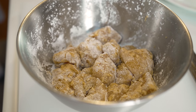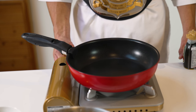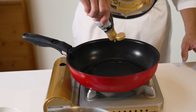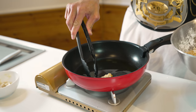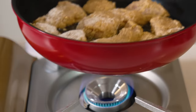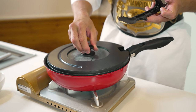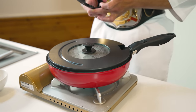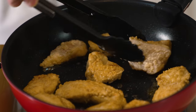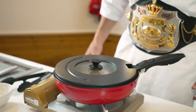This is the part where we usually deep fry our karaage, but today we are making a healthier version so we are going to pan fry. Heat up some olive oil in a frying pan over a medium heat and add our chicken once the oil is hot. Now we have all of our chicken in the pan — let's turn down the heat and cover it with a lid. After about 2-3 minutes, our chicken should start to turn a nice golden brown. Flip it over and do the same thing again with the lid.